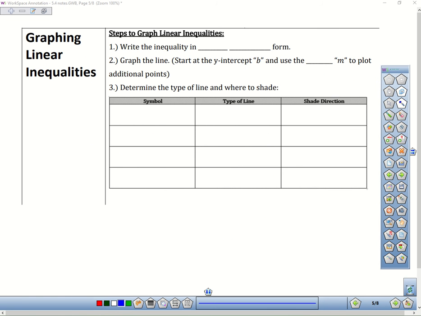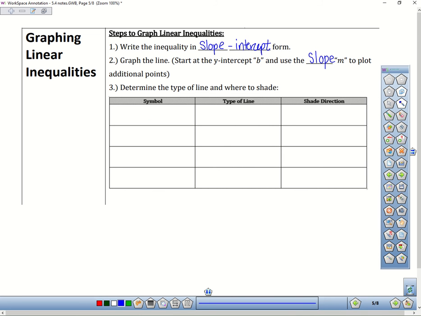The next thing is graphing linear inequalities. So you always write your inequality in what we call slope-dash. Anybody know the next second word? Intercept. Good, intercept form. So you always want to write your inequalities in slope intercept form. You're then going to graph the line starting at the y-intercept b and then use the, what does m represent? So if b is the y-intercept and we're using slope intercept form, what must the m be? X-intercept. No, like the slope. But yeah, good guess. I see where you're going with that.